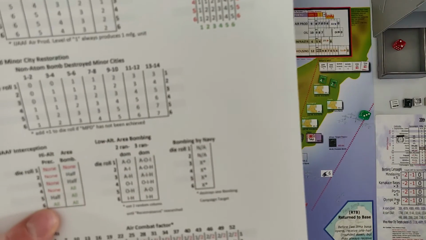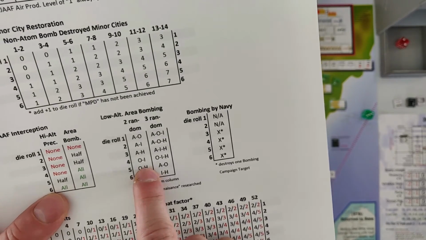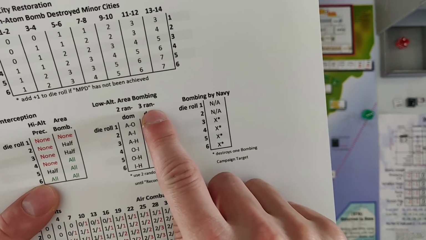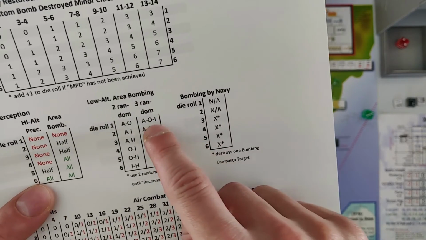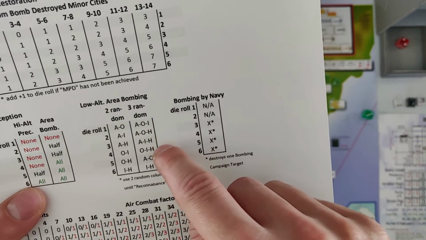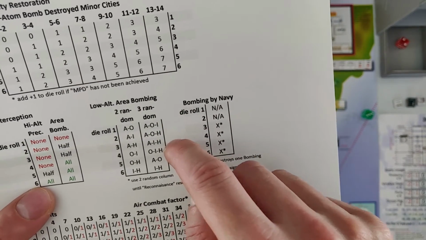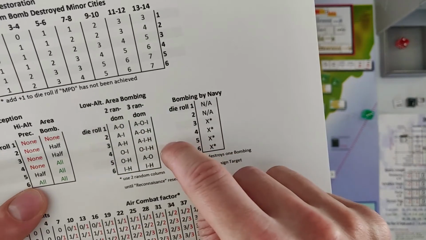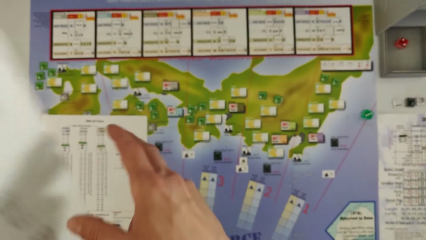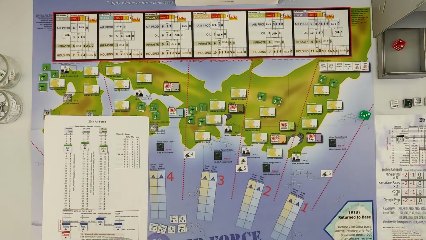Just to show you how that works, you're going to roll on this column if you haven't researched reconnaissance, but now we have it researched, so we can do this one. So basically on a roll of 1 to 4 it's going to do damage to 3 of these different industrial tracks, and on a roll of 5 to 6 it's going to be like the old one, but on a roll of 1 to 4 we're going to have 1 additional damage. So that's actually a very good research once you start using the low altitude bombings.